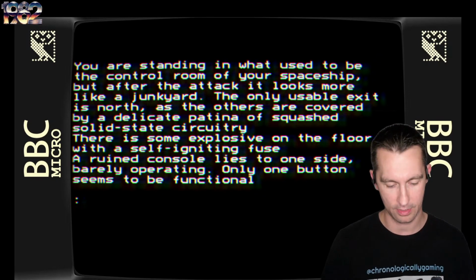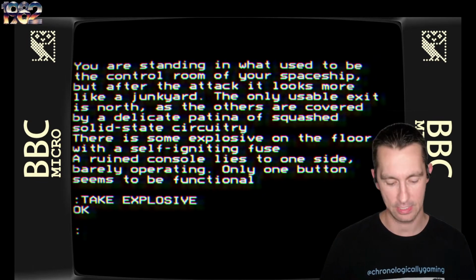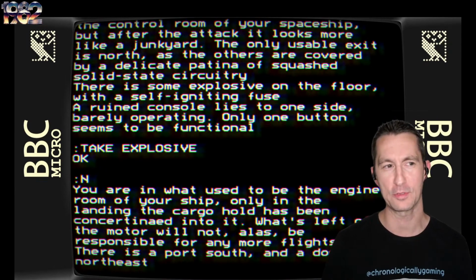Let's first start with take that explosive and see what happens. To my better knowledge, I don't know. Okay, good, we took it. And after that, let's go ahead and head north because that's the only way we can go, I think, right? Does N work? Please, N. Work. Yes, it works. We don't have to type the whole thing out.